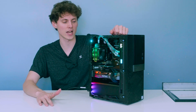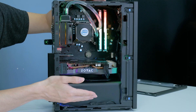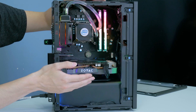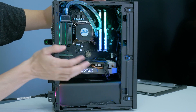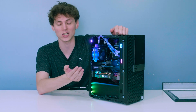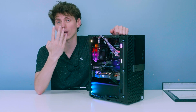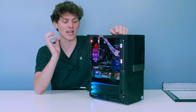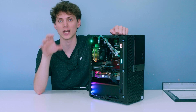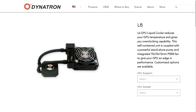The first issue was figuring out how to liquid cool this thing. As you can see, inside the OptiFlex case there isn't much room. I originally wanted a full custom reservoir and water pump combo with hard tubing, but there wasn't space for that, so I went with an AIO instead. Finding one took four hours of searching — the case only allows a 70mm radiator — and I found only one: the Dynatron L6R1.